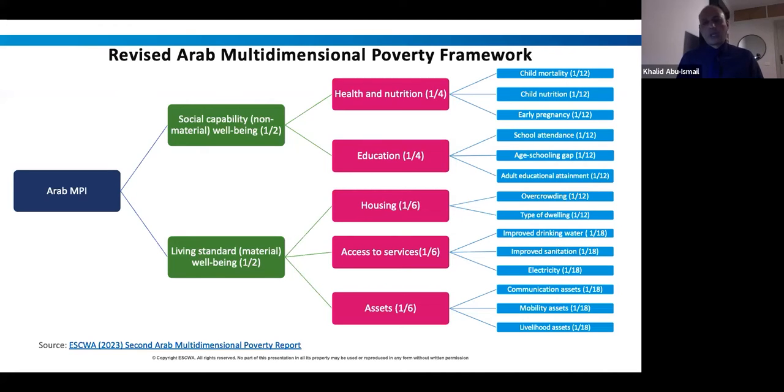So what we wanted to do, in partnership with OPHI, other UN agencies, and the League of Arab States, but primarily on the intellectual side with OPHI, is to bring a revised Arab multidimensional poverty index that uses the same approach, the Alkire-Foster method, but with tailoring to the situation in Arab countries and the challenges. So this is the revised Arab multidimensional poverty index, because we had a first one which was very similar to the global MPI, except for the thresholds. But in this case, we're adjusting the thinking behind the dimensions. And we have 2 dimensions. One captures social capabilities and non-material well-being. And the other one is more on housing, access to services and assets. And we give equal weight to both of these aspects.